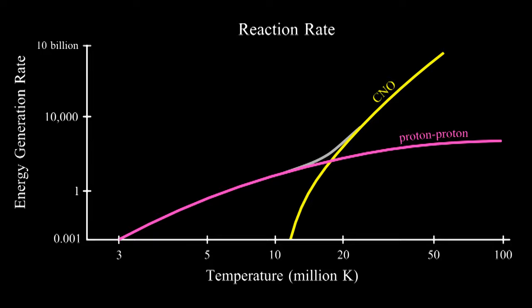Let's look at how temperature affects the rate of these reactions. The sun, for instance, is hot enough to do lots of proton-proton fusion, but not CNO fusion. This graph is on a log scale. What it shows here is that proton-proton fusion is about 100 times stronger than CNO in the sun.